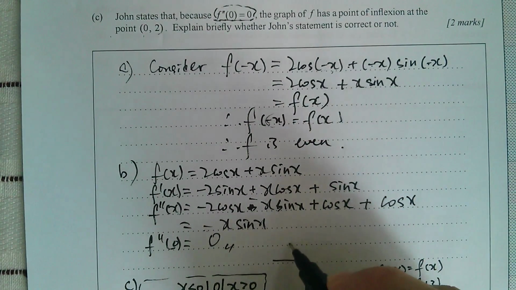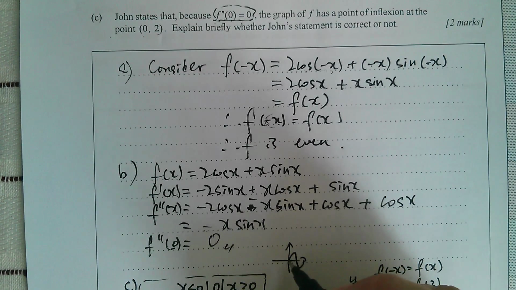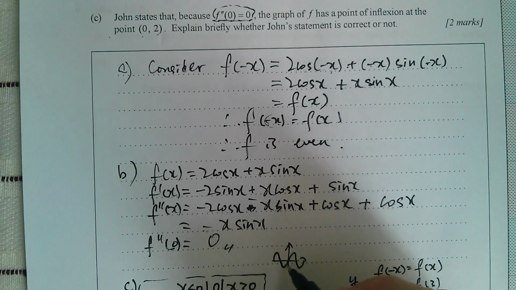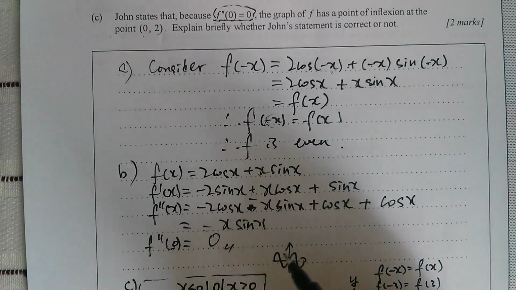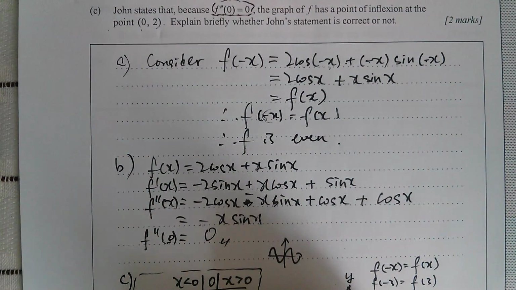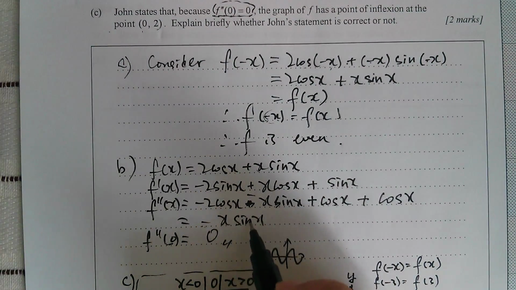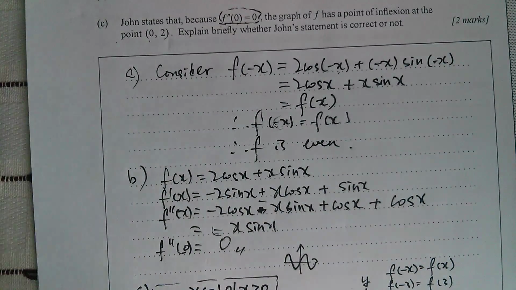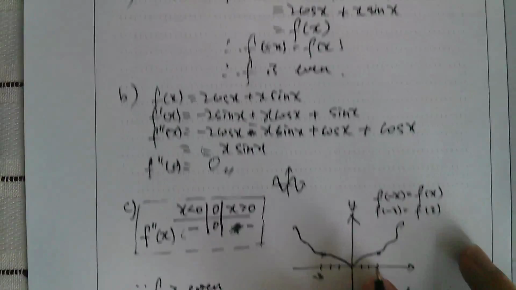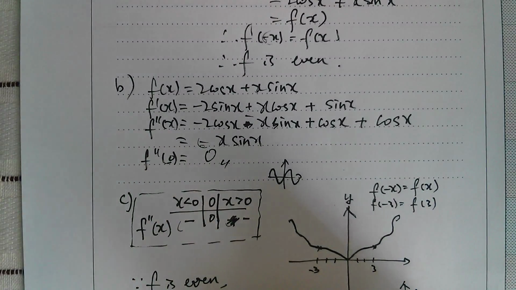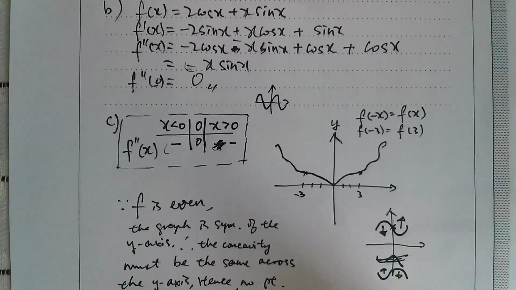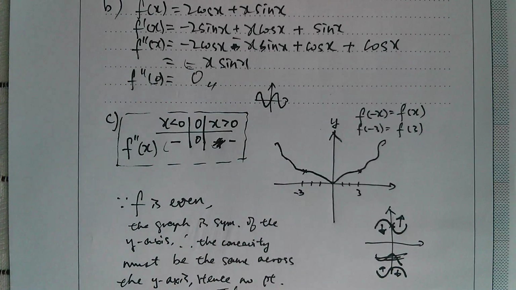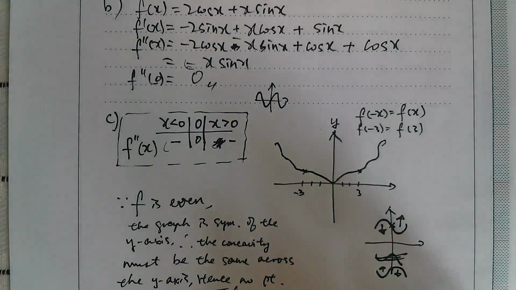Wait, is that? Like this sign graph. So this part is negative, negative, negative. Oh no. It was positive. It was negative because this is positive, this is positive, this is negative. Okay? So the sign diagram would really be negative, 0, negative if you would try to do it. Alright. But anyway, just for the function being even is enough to tell there is not a point of inflection.